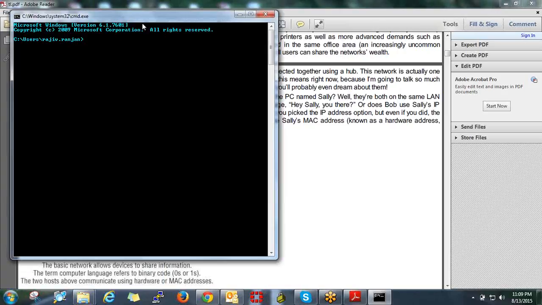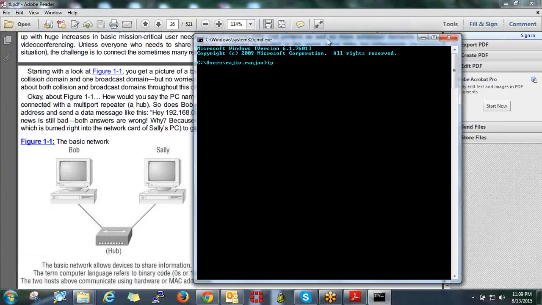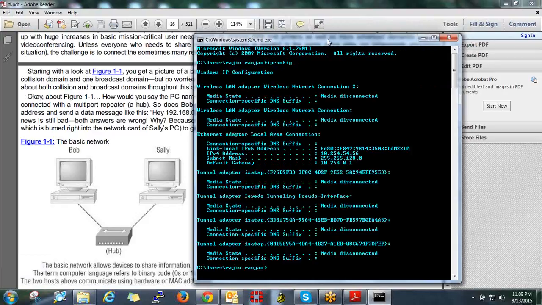You see this? You have a command prompt. This is my machine's command prompt, and when I type ipconfig and hit enter, this is the IP address which has been assigned to me: 210.254.54.56. This is the IP address given by the ISP from whom I have taken the internet connection. So my machine is talking to your machine. I'm able to present my screen to you, and you can see my screen. We are talking over the internet because my machine is connected to the internet provided by my ISP, and you are able to view my screen because you're also connected to the internet.